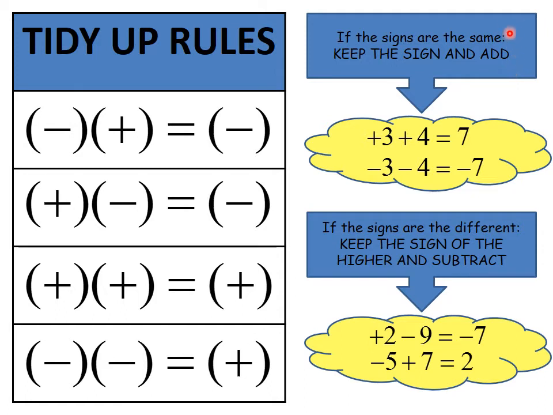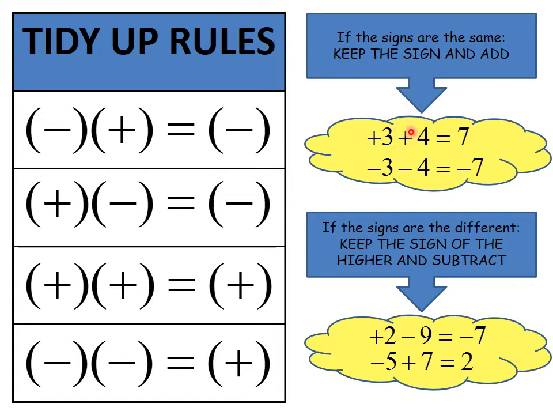Now going to the back, once you've tidied up things and you always have just one sign in front of each number, adding and subtracting is the same as using integers. It all means the same thing, really. So let's look at what this means. Here I have a positive 3 and a positive 4. How do I put them together? Okay, that might be called adding, but it doesn't really matter what we call it. We just have a positive 3 and a positive 4.